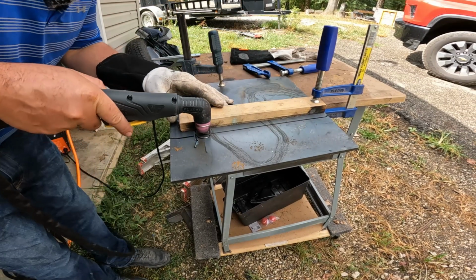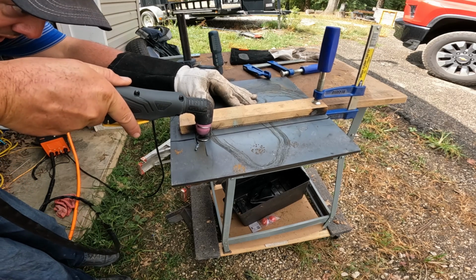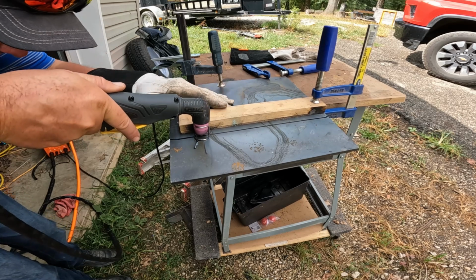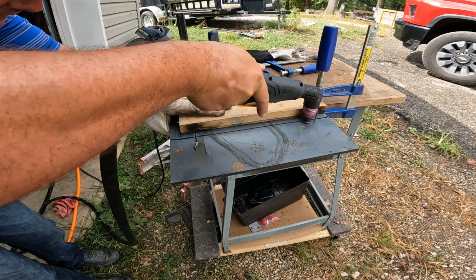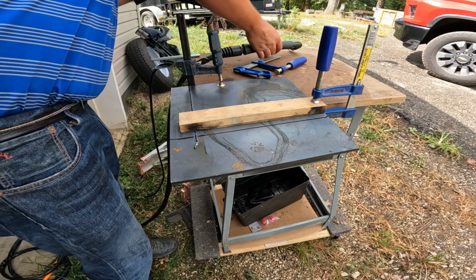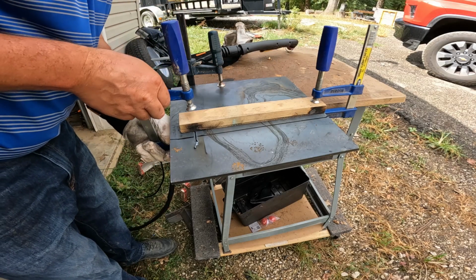Just taking my tip and lining it up with the line, and kind of making sure it stays on the line the entire time. And I'm going to clamp it down on this end.